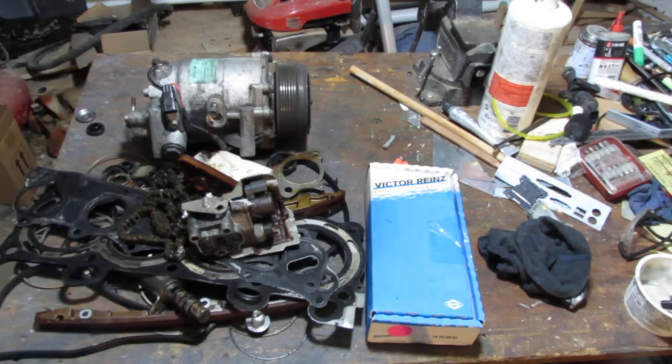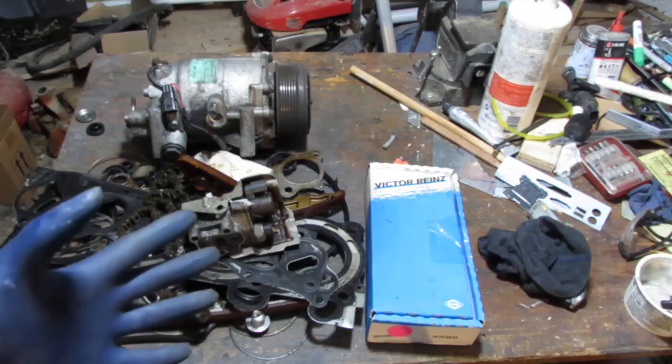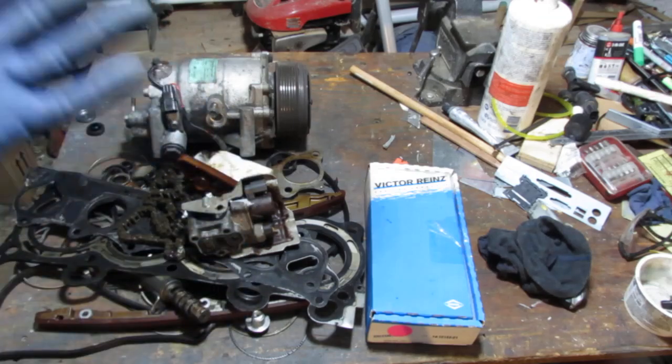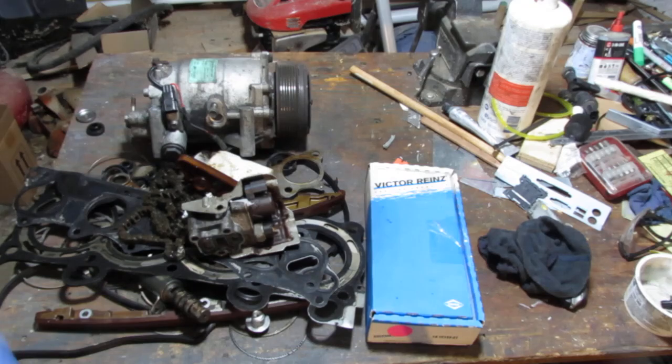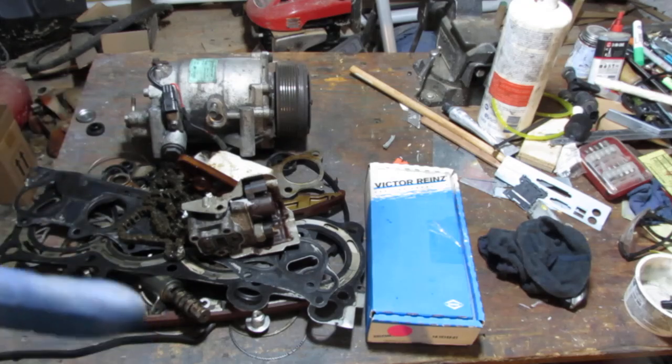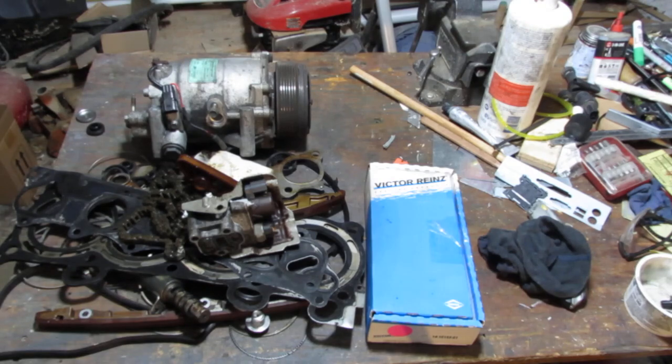We have a couple things to fix with this car still. We have a blend door that doesn't blend, so I'm going to figure that out. I'm making a video about that, and so far I've failed with the diagnosis that the repair manual recommends, so we're going to have to do it my way. And then I have some weird issues with the rear defrost. I'm not getting any power to the lines in the back that heat up to get rid of the fog. At least I think so. I'm not really sure. It doesn't look like I am. Well, either way, those are the two things left.